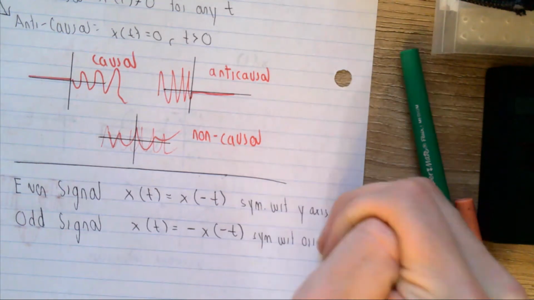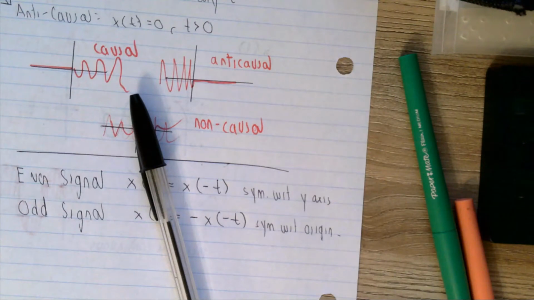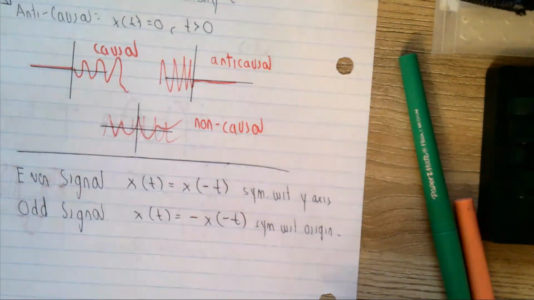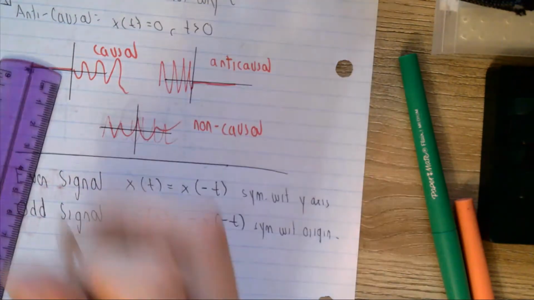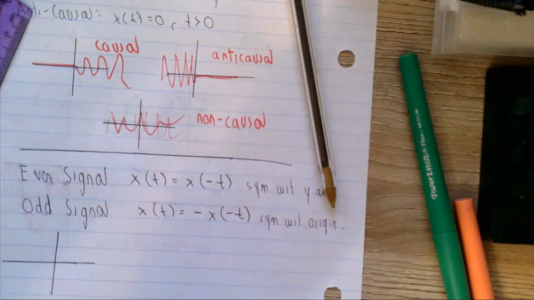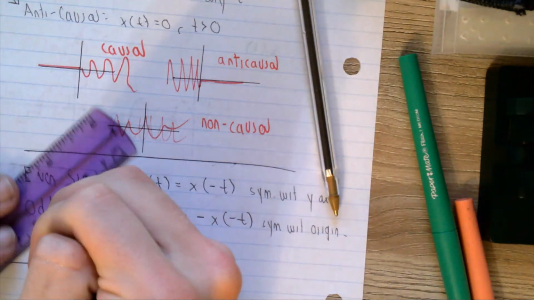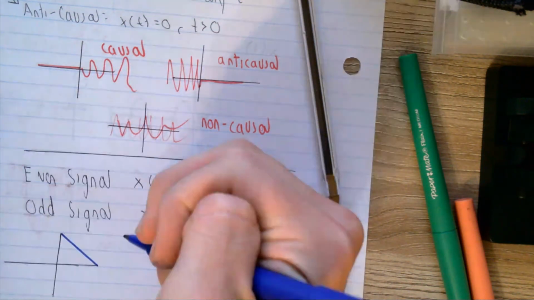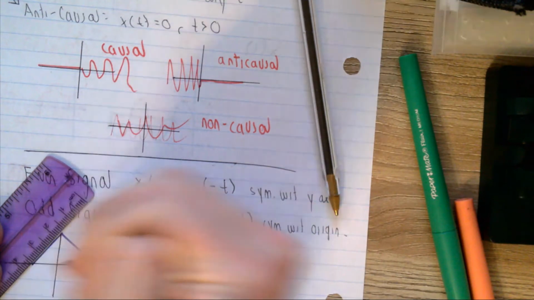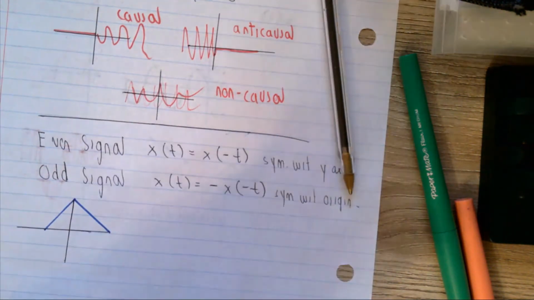And so we have those two differences by which a signal can either be odd or even. Now that we talked about that, let's look at it graphically. An even signal is going to be symmetric around the y-axis. So maybe I have this triangle. It's symmetric on both sides. You can flip it and produce the other side. Sorry, it's not exact, but you know what I mean by that. So this is even.